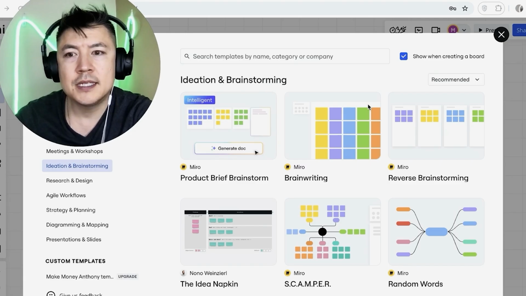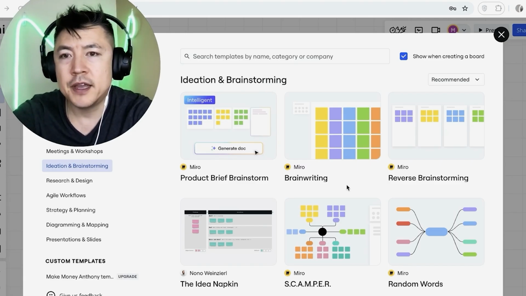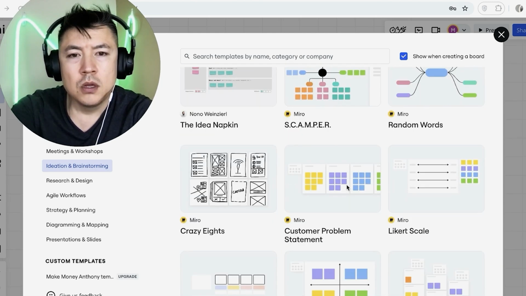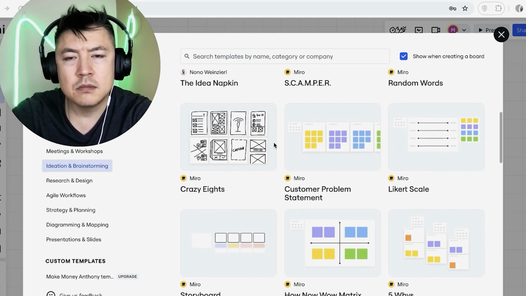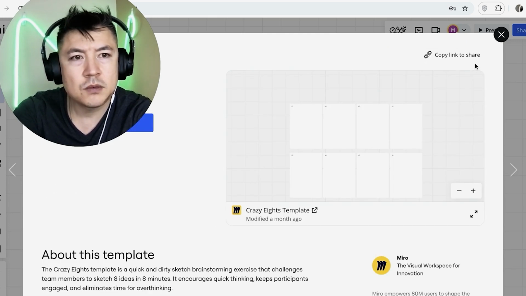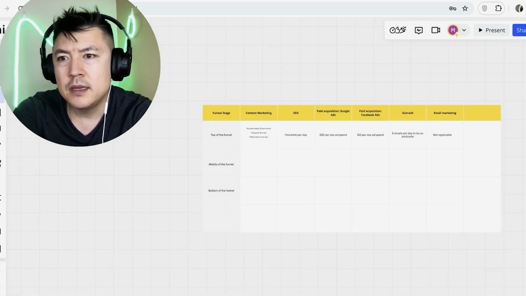Once you do that, you're going to see a list of the various templates that are available in Miro. You can see there are quite a few of them. So just scroll through and see which one applies to your ideas. So this one looks pretty cool. It looks like a little handwriting. Let me go ahead and click on there. Okay, so that one doesn't really look like it's going to work for this board. So let me close that out. I'm going to open that back up.